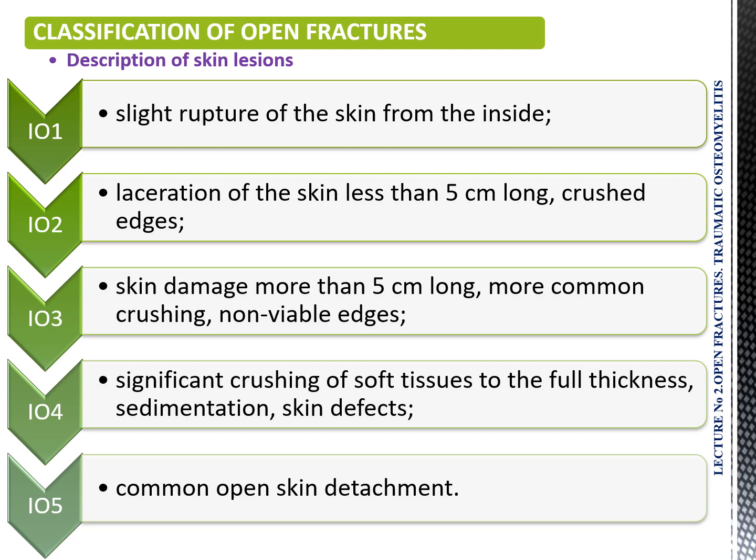So, the description of skin damage rests with us in 5 different variations. Yes, the letters it is studied are called IO, and accordingly, the 5 degrees of this IO. The very name comes from the English words integument, that is, skin, and open, that is, open skin damage. So, IO1 is a minor skin tear.